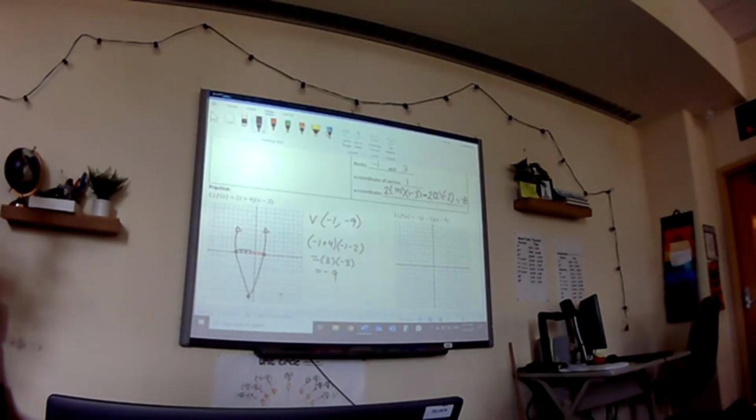How did you get all that? Oh, I did exactly this. So I know for sure the vertex will be directly between the two. So that would be where you have it at -1. Well, okay, that could be in a bunch of places. Is it gonna be here? Here, it's gonna be here.